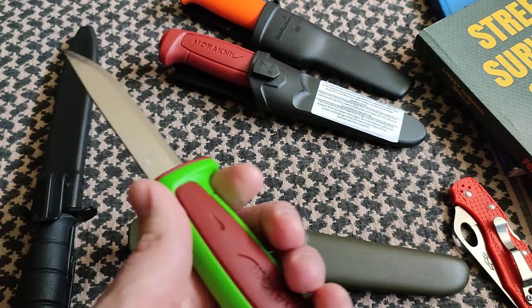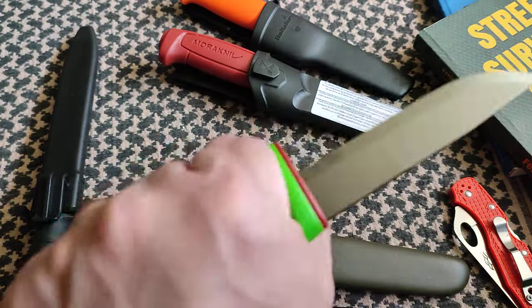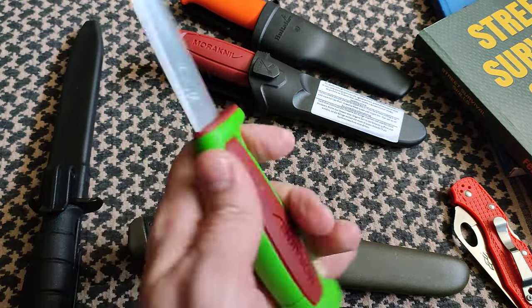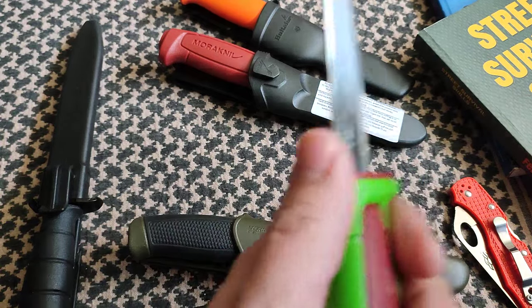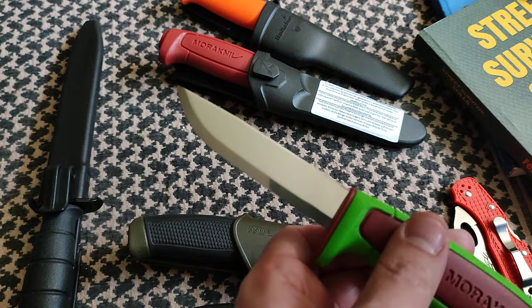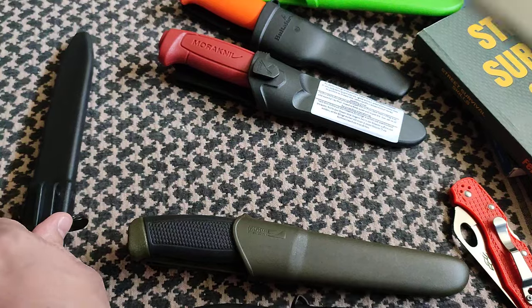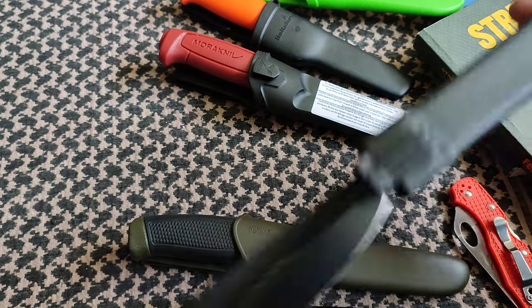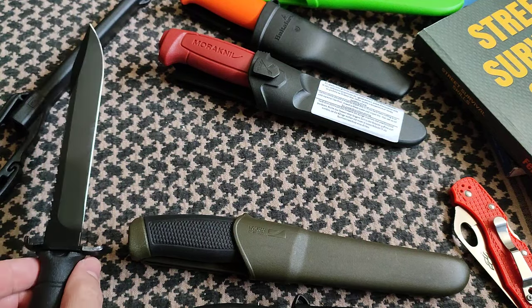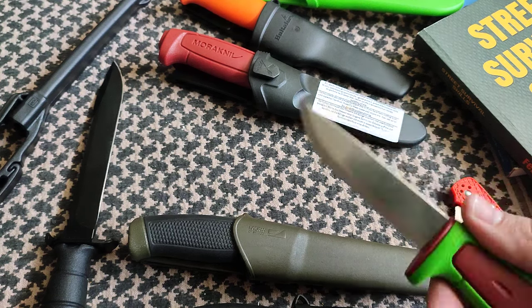You have a ton of knife for very little money. Other than the reach advantage of the Glock — which is a military knife found in most hardware stores — the Mora is actually more comfortable, with a better grip and better ergonomics for cutting. Most importantly, it is simply a better cutting tool: better edge, better at carving wood, better at any cutting task than the Glock knife, which is intended as a bayonet and military tool.